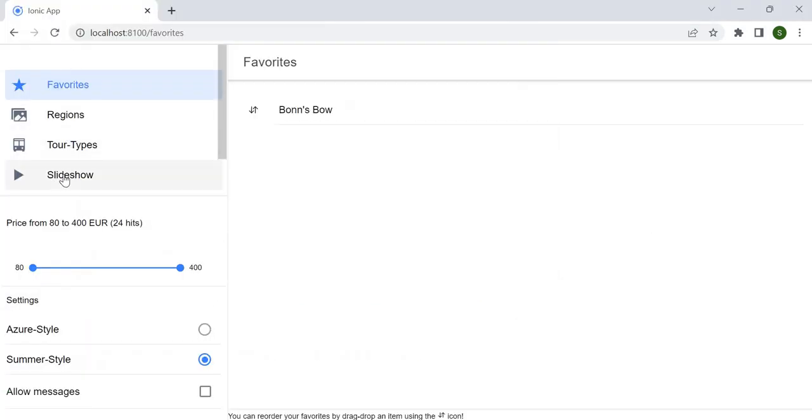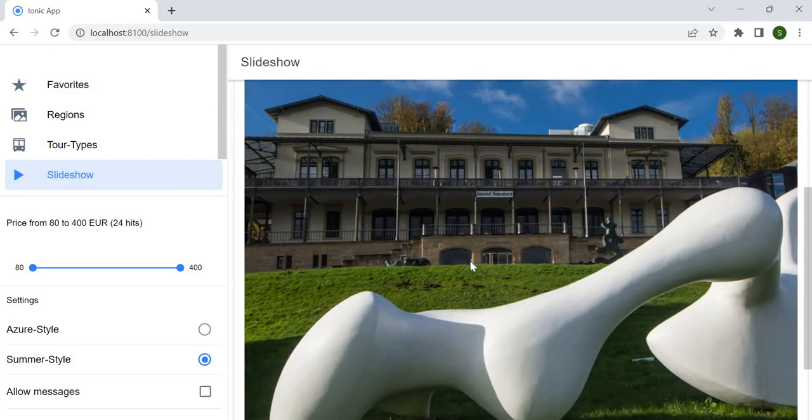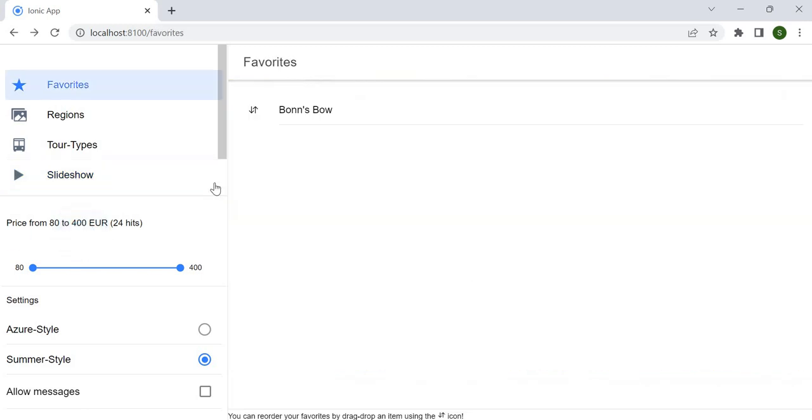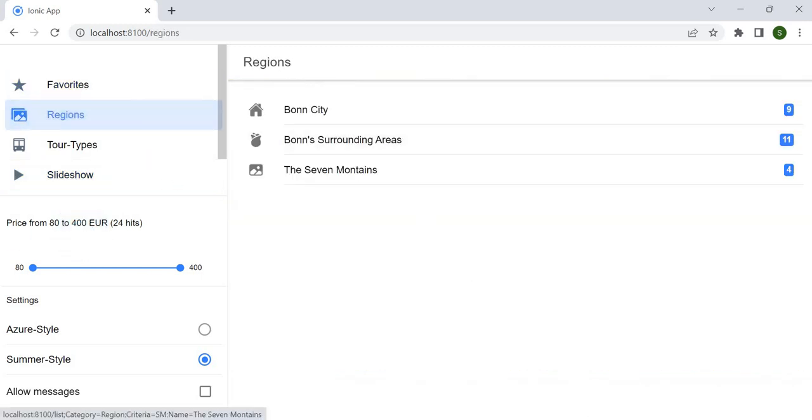So you can see there's a slideshow. I can click, and this is a slideshow, right? So you can see it's a slideshow that is coming up there. So we have done the slideshow right now. And the next step, right, is to do toast. Let's do a toast.